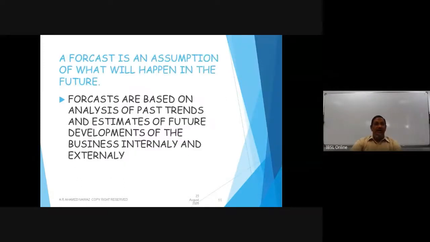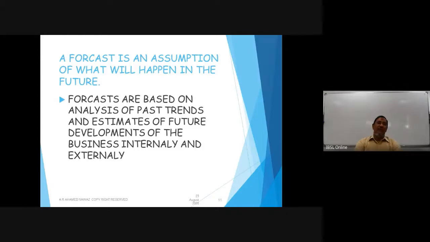Okay. The forecast is an assumption of what will happen in the future. What will happen in the future is forecasting. Now you may see sometimes some clouds come up and it gets a little dark in the environment. When you want to go out, what do you do? You tend to bring an umbrella, no? That's your readiness. It means you forecast it will rain. Sometimes it may rain, no?